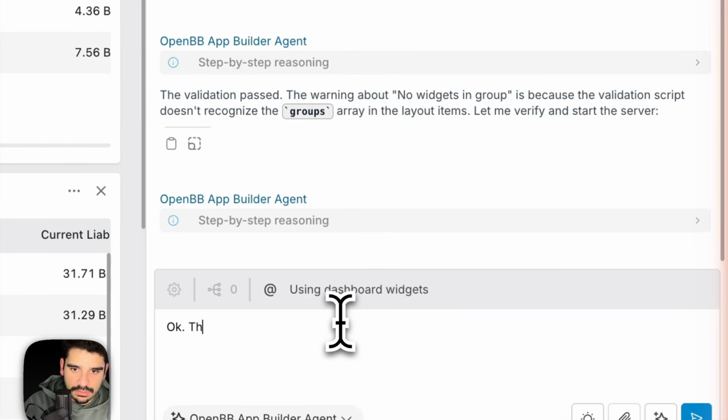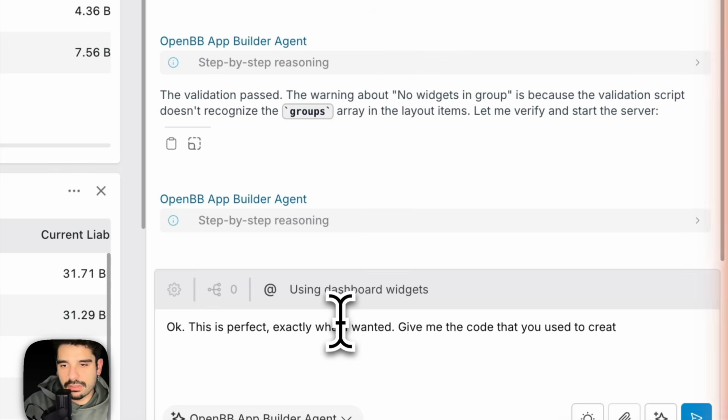Okay, this is perfect, exactly what I wanted. Give me the final code that builds this financial statements application, please.